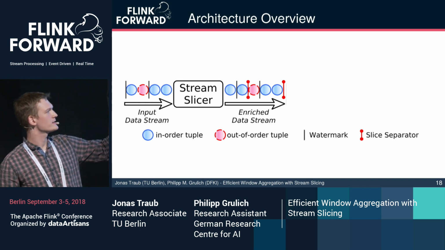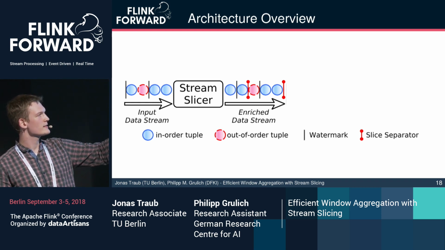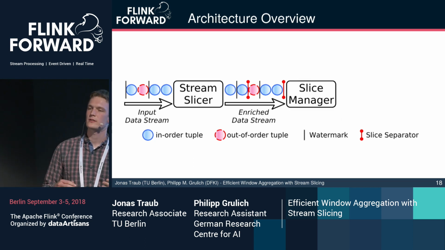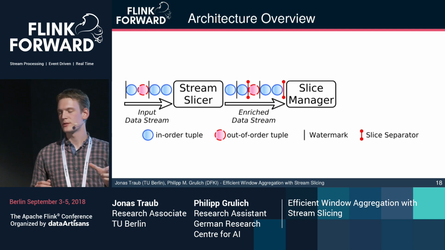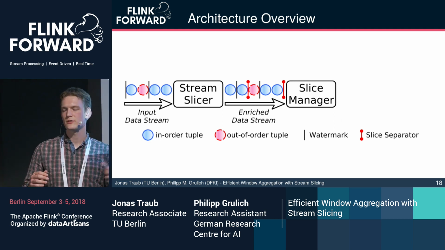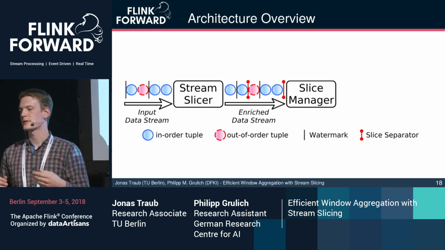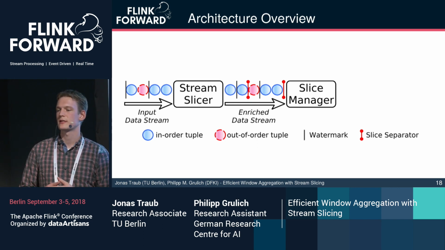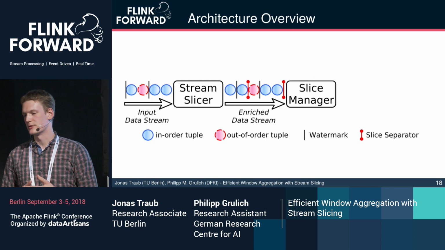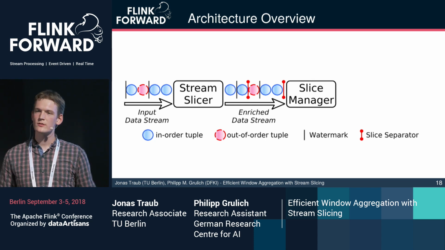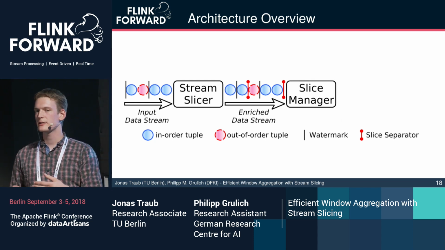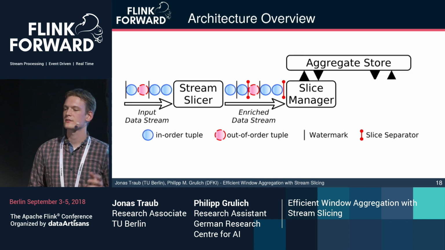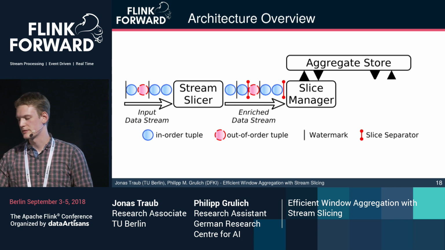So what we get here is an enriched data stream which has slice separators, but we still need a separate component which we call slice manager, which, when we merge sessions or when new sessions come up, creates additional slices or also fuses slices. I will go into a bit more detail about this in a bit. What the slice manager also does is it computes the incremental aggregate based on the tuples it has seen and stores these partial aggregates to the aggregate store component.